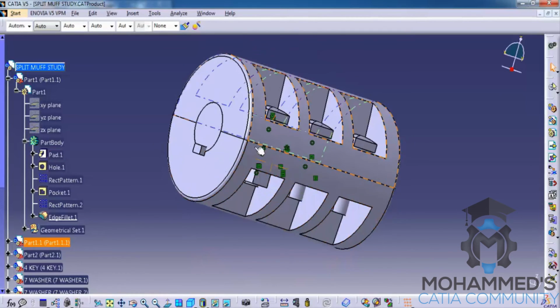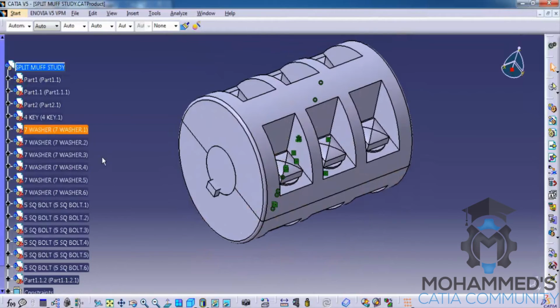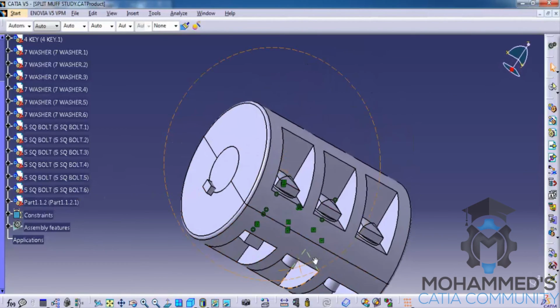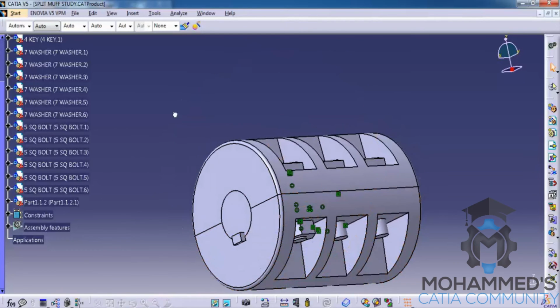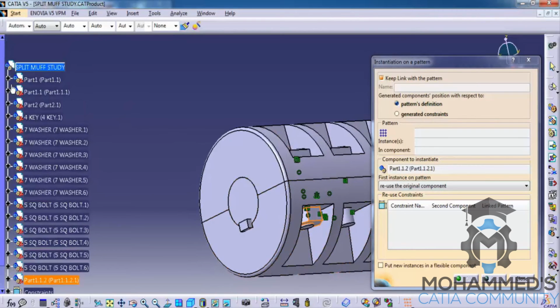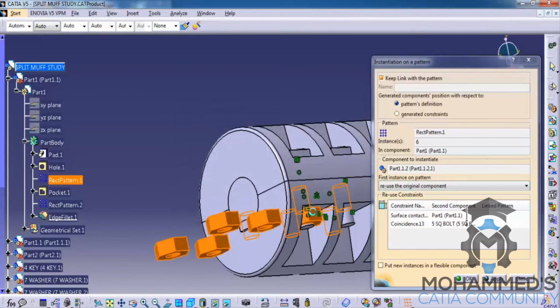Now finally, use the reuse pattern, and as we have done before, open up the rectangular pattern.